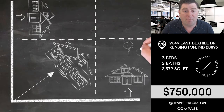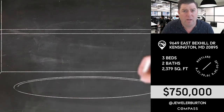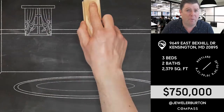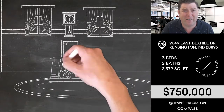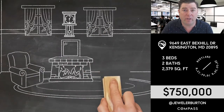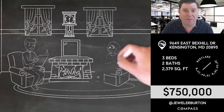I do think this is a fantastic play for somebody that's trying to put a mark on their own house. You could pop the top on this, create bedrooms and bathrooms on the upper level and open up the first floor and really have a fantastic home in a great location. So I do think this property finds a buyer pretty soon. I do not think this is a teardown.